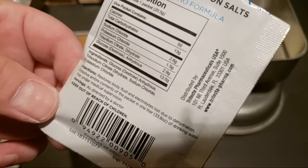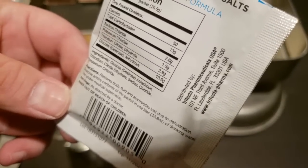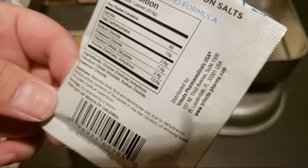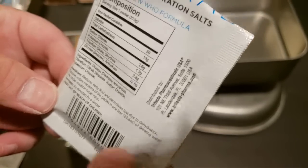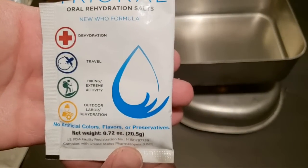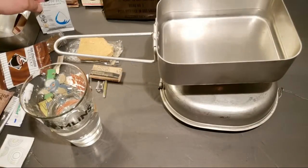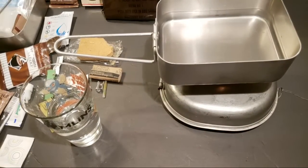Ingredients: glucose, dextrose anhydrous, trisodium citrate dihydrate, sodium chloride, potassium chloride. So, it tastes like salt. I mean, duh. Yeah, pure isotonic. No flavor, though, is the problem.